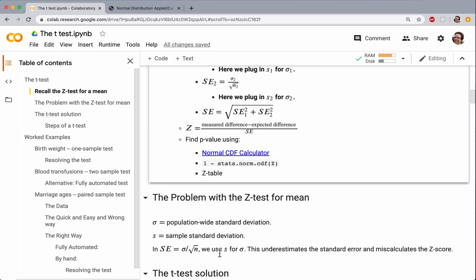Now, is this effect very serious? No, it's actually not very serious in most cases. In fact, for almost any study with a large sample size, this effect is so minor that we can safely ignore it. But particularly for studies with small sample size, the difference between s and sigma can be pretty significant. And so the substitution of s for sigma can be a pretty bad mistake. And so that means that the z-test is fundamentally flawed in a way that is serious for small sample sizes, but not very serious for large sample sizes.